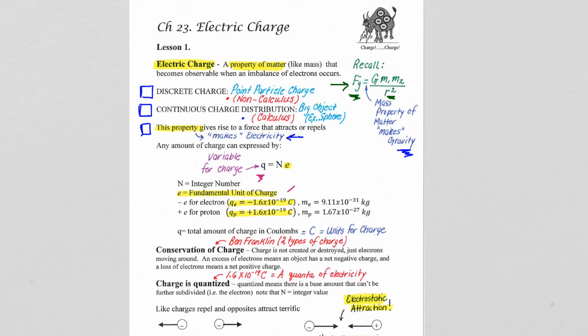Basically, from the time of Ben Franklin and Joseph Priestley over in England, where they were doing many detailed scientific studies of how these charge properties of matter were behaving, it was Ben Franklin who first determined that there were definitely two types of charge in matter, so two properties of matter relative to charge, and that's our electron and our proton. The electron we now designate as a negatively charged particle. We'll see why we designate it as negative as the course goes along as well, and we have our protons, which are positive.